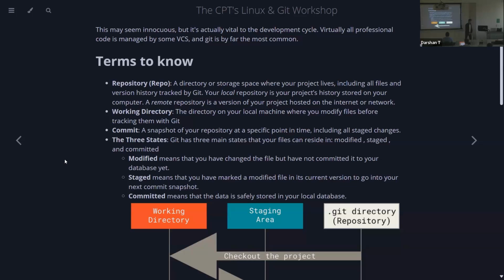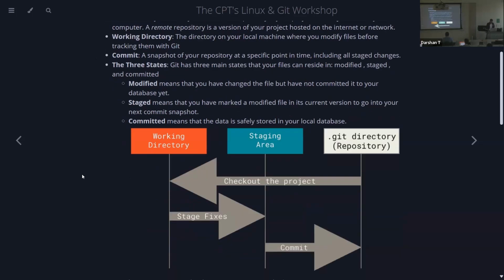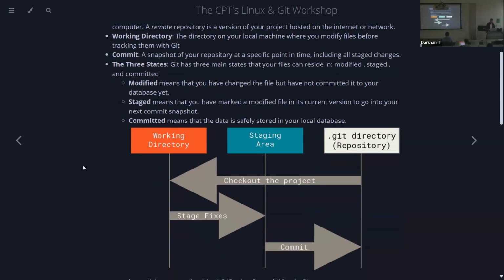Now, this is a pretty fundamental way to think about Git: it thinks of its files as being in three states. A file can be in three states at one given point in time. One is modified, meaning you are working on the file right now and you have modified it, but you have not committed it to your database yet. Now, a database, again, that's just Git. Don't confuse yourself with Git and database. What Git does is actually store all those snapshots inside a database. So that's what I mean when I say database here.